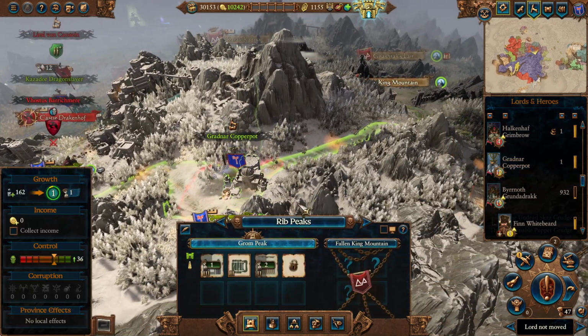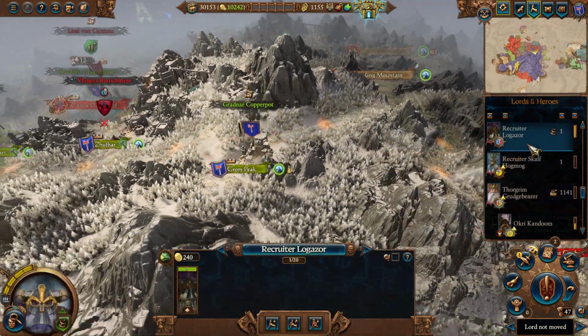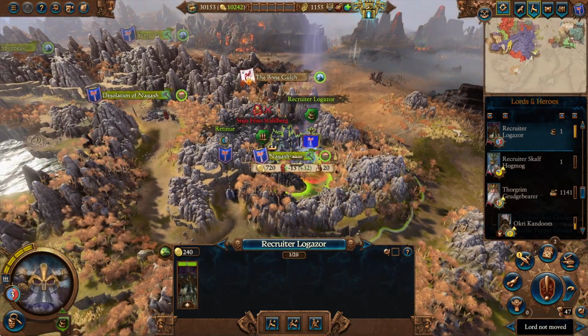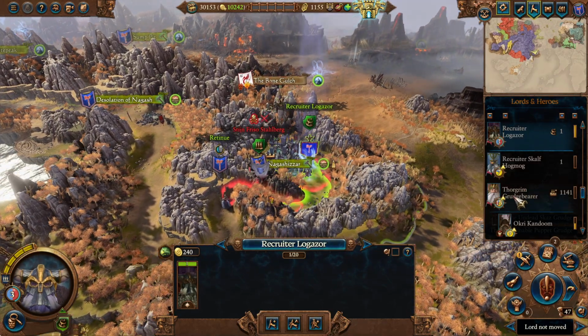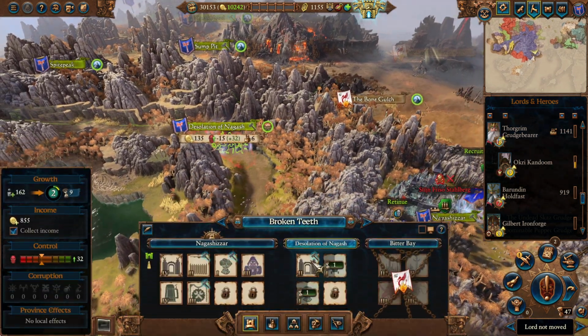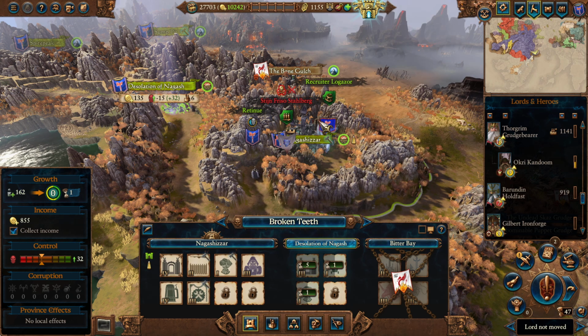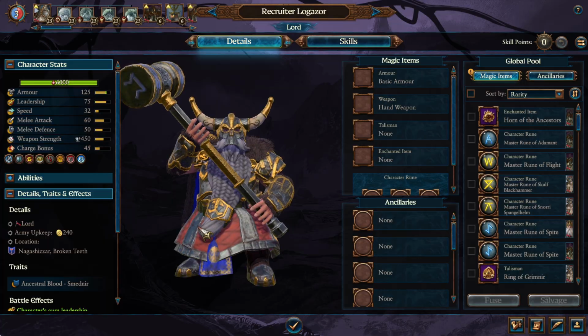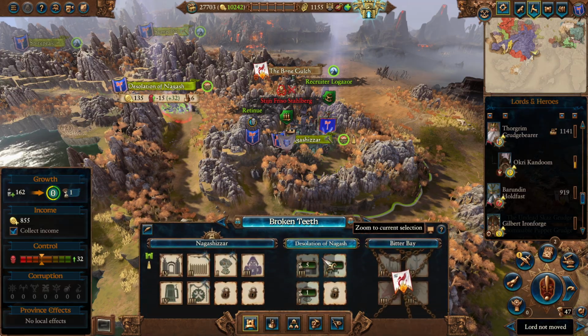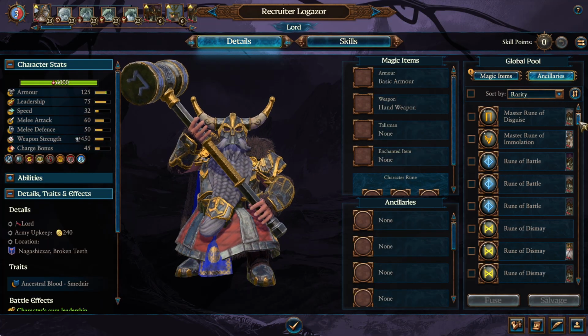Gradnar, couple more turns until we delete you. 2 more turns, well actually 1 more turn probably, because I doubt that the enemy can reach you. And you're costing us unnecessary money right now, so yeah. Recruiter Logazor, you're good where you are. Hopefully you get attacked here, rather than this guy moving out to the Desolation of Nagash, which can now build, or which can now upgrade. You know what? Let's start upgrading it. It's not like we're gonna head down here with somebody that will reduce the upkeep cost or the construction cost. You actually can reduce it a little bit via some ancillaries.